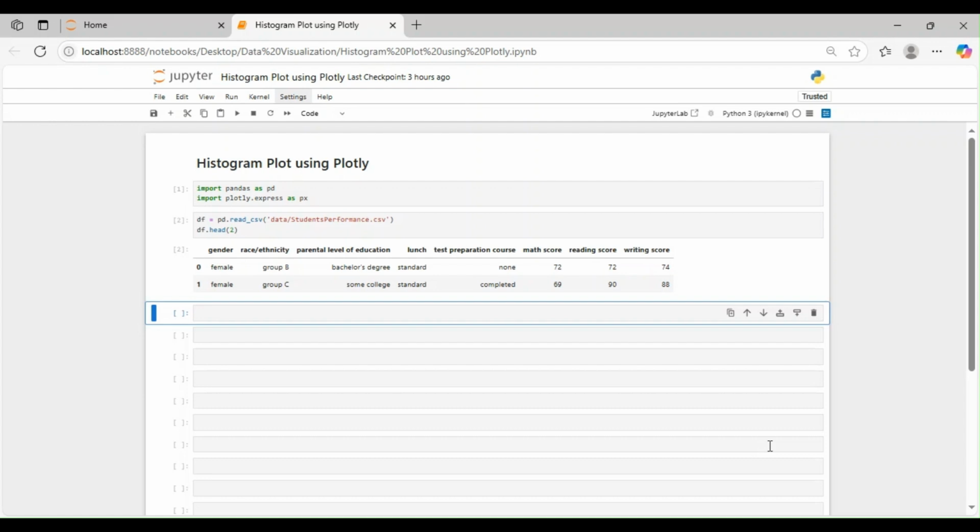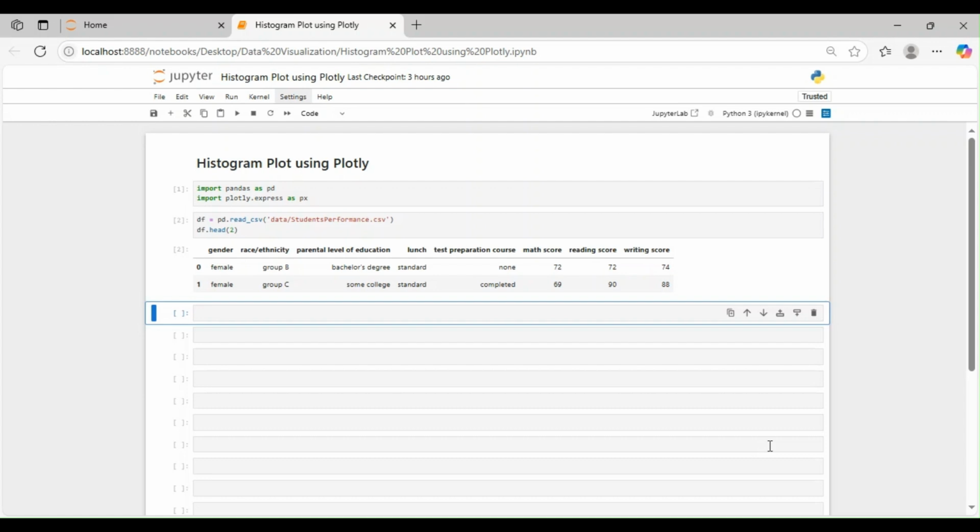In the context of student performance, plotting a histogram of math scores will help us see how scores are spread out across the dataset. For example, are most students scoring between 60 and 80? Are there a lot of students with very high or very low scores? This can help teachers, analysts, or policymakers quickly gauge the overall performance in a subject area. Histograms are also great for spotting trends, clusters, and even outliers in your data, all with just a glance. That's what makes them such a powerful tool in exploratory data analysis.